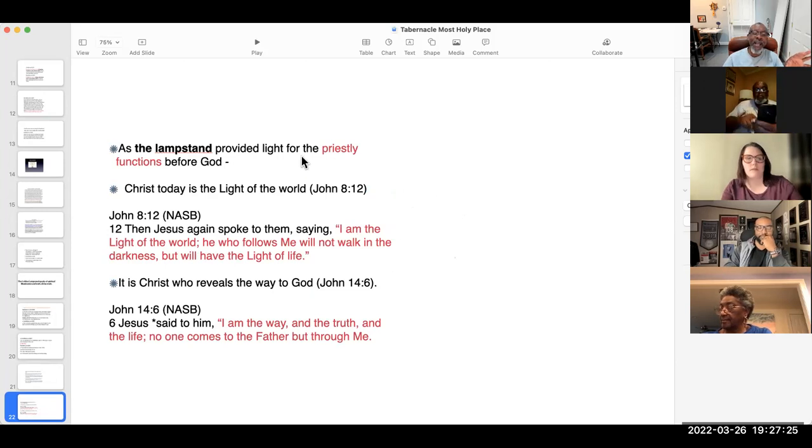As the lampstand provided light for the priestly functions before God, Christ today is the light of the world, John 8:12. Then Jesus again spoke to them, saying, I am the light of the world. He who follows me will not walk in darkness, but will have the light of life. So it's letting you know this is what the candlesticks represent as it relates to the Lord Jesus, and also in Christ, who reveals the way to God. Y'all know this all by heart, where he says, I am the way, the truth, and the life. No one comes to the Father but through me.